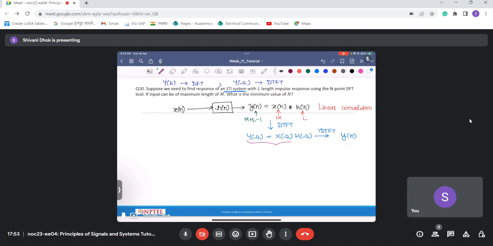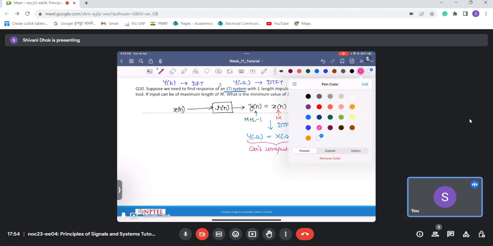Yes. This can't be computed, because it is continuous. You cannot compute it easily. So we have storage issues, and infinite values. You have to convert it to some nearest DFT. The tool that I have in my hand is DFT.